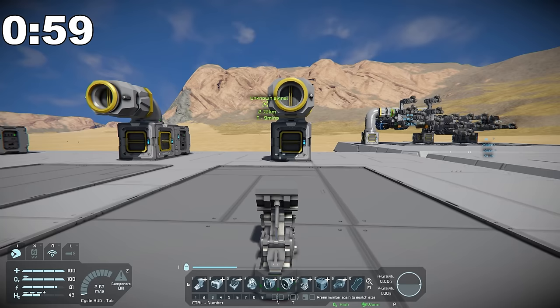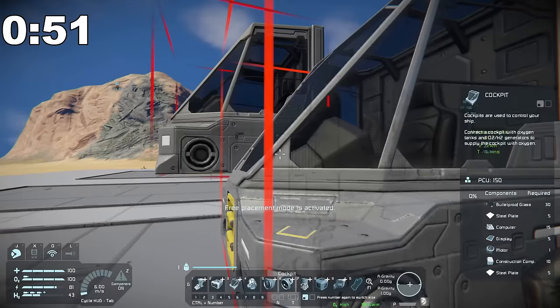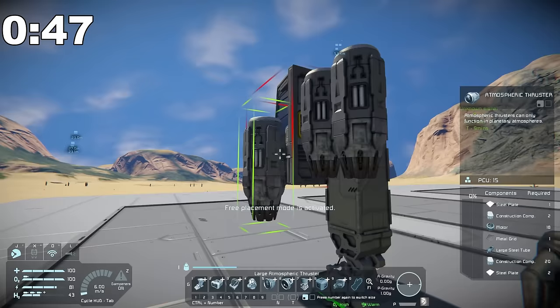All right, 1 minute to go. Let's start by building blocks upward like so. I think I'm just gonna go like that, and we're gonna go get our cockpit immediately. So cockpit, bam, right there. Next, I'm gonna try to get some thrusters down, I think. So let's go thruster, thruster, thruster, thruster. Perfect. We're gonna go put another block right here and then maybe fill that out right there.